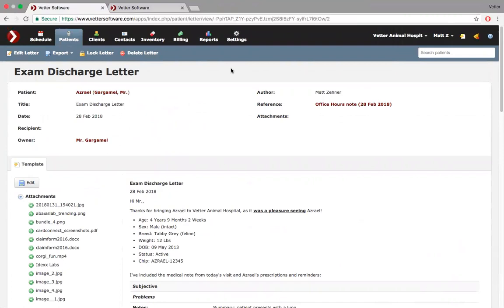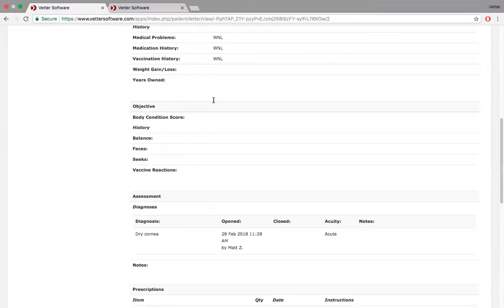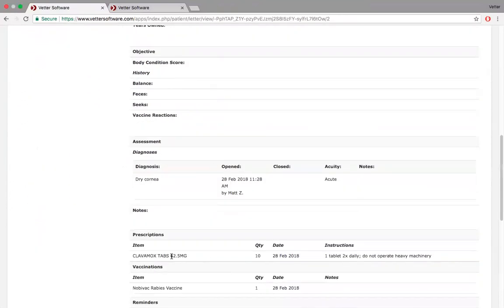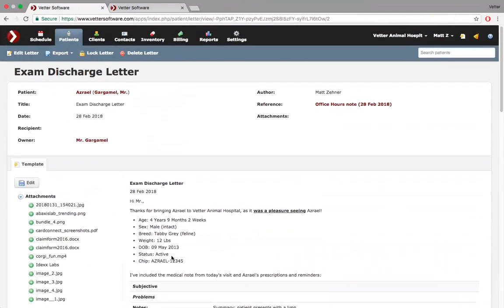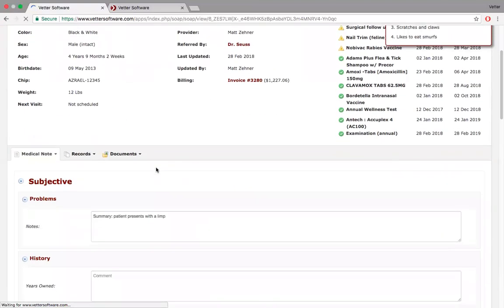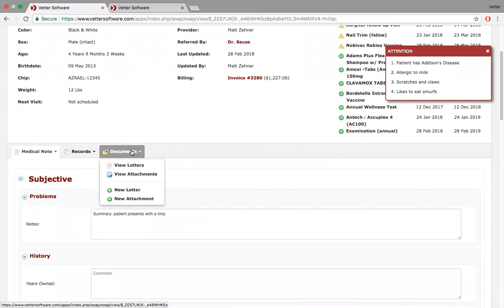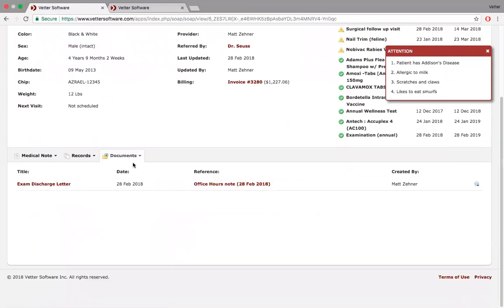But make sure your staff knows, this is the part, this is why we were hesitant to let people do this. Make sure your staff knows that it's got to be connected to a medical note. And if you want things like prescriptions to pull up, there need to be charges associated with it. So ideally, and I always stress this, ideally add all charges, all letters, everything from the note, because then things are going to be tied to the note in the patient history.